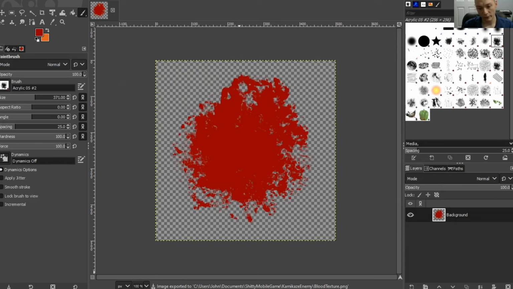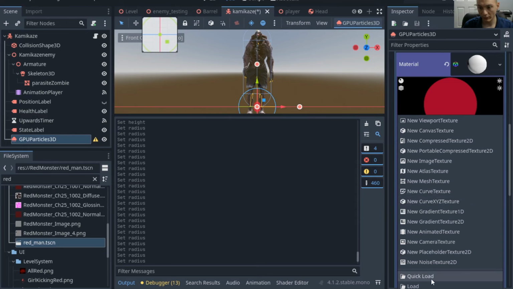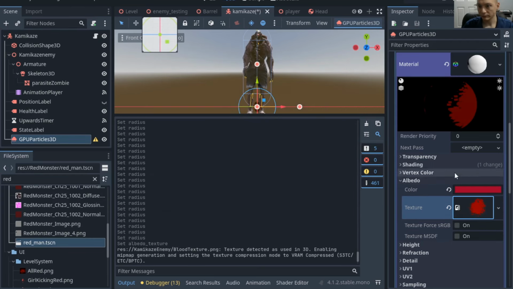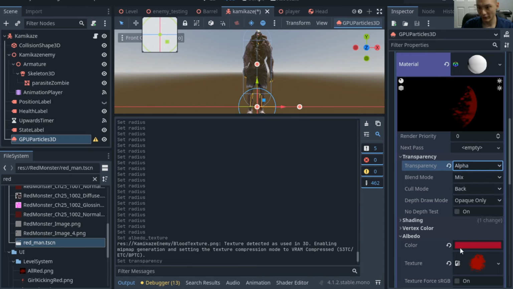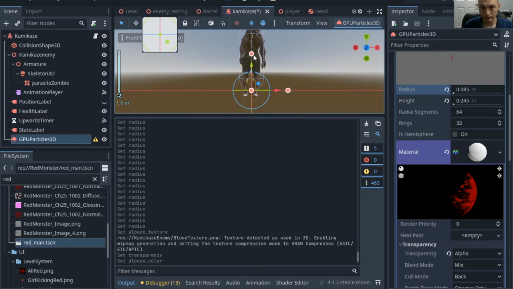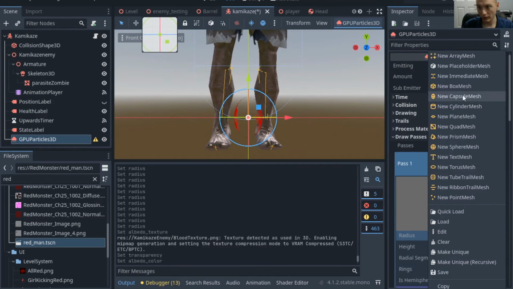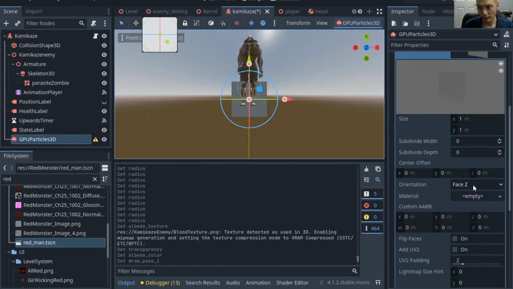Export. And then we'll go back, and in here in the Albedo, we'll grab our guy. So can we say, yep, there he is, blood texture. Open him up. And the, can we do alpha? Is that going to, I don't want this guy. I want a quad mesh. Oh shit, I gotta remake the material.